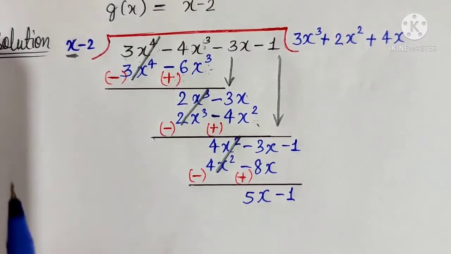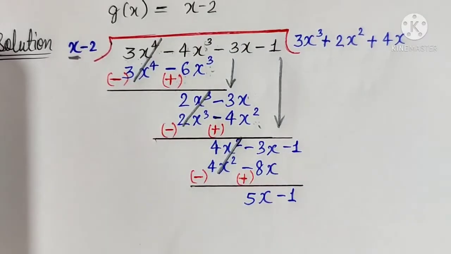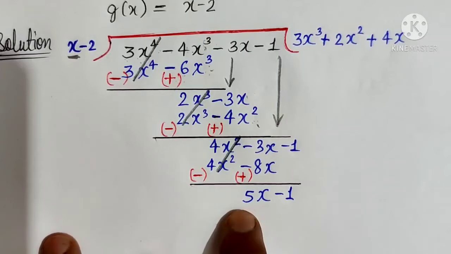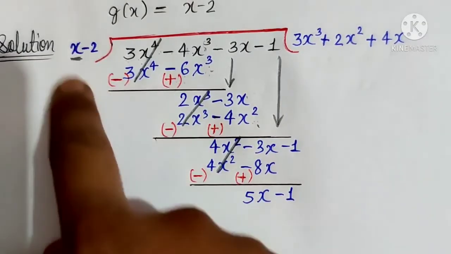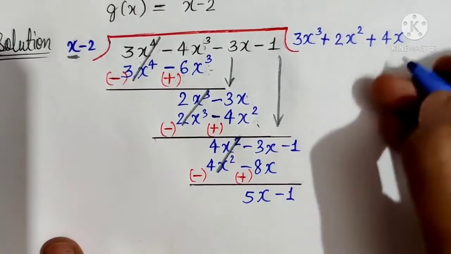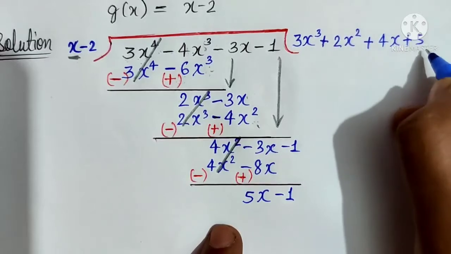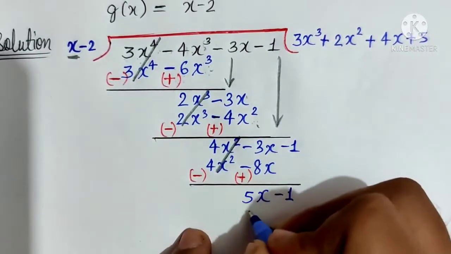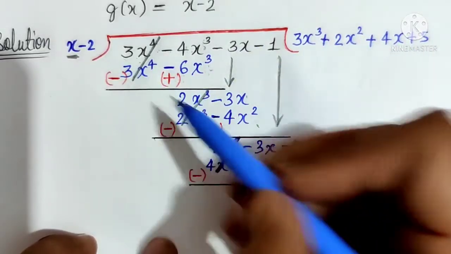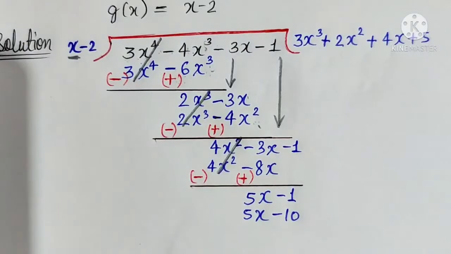Now what we have? x here also, and we need x here also. So now we don't need to multiply with x. What we need is just the numerical term, just check what coefficient we need, 5. If we multiply this x by 5, it becomes 5x, and this only I need, 5x. So plus sign now. So plus 5, only 5, because 5 into x is 5x as it is. But with this 5 we have to multiply this minus 2 also. So 5 twos are minus 10, it becomes minus 10.